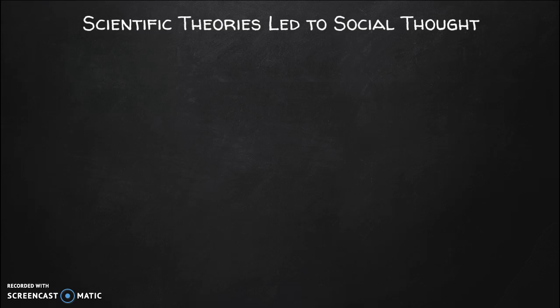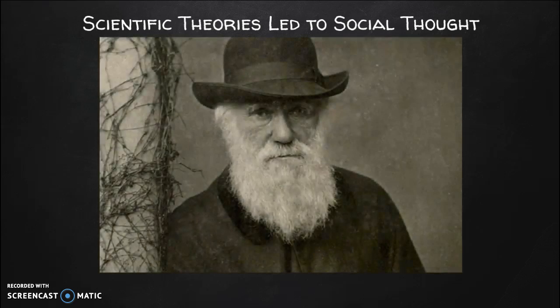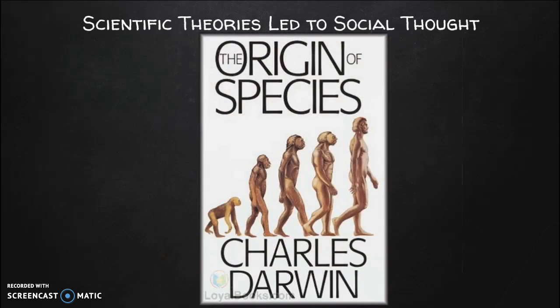So it all starts with Charles Darwin. I'm pretty sure you've all heard of Charles Darwin before. His line of thinking was very controversial back then, and it still is to some extent today. Darwin was a biologist from Great Britain. He wrote several books, but one of his most well-known books was The Origin of Species.